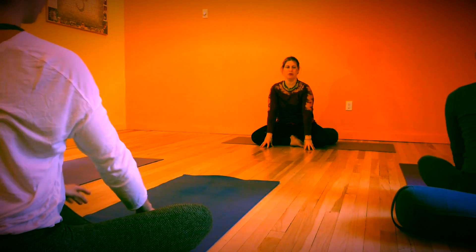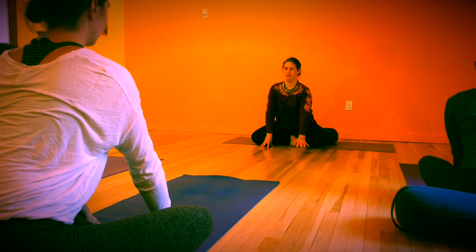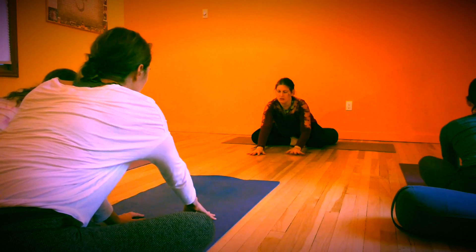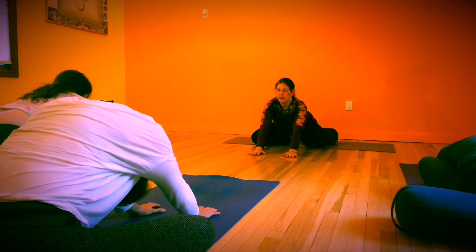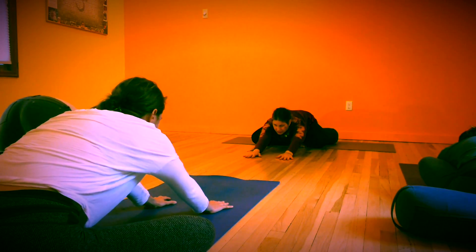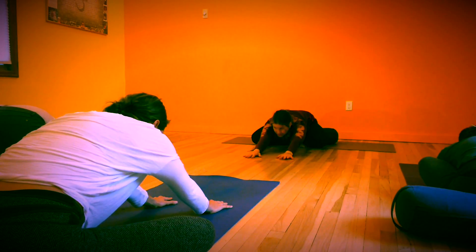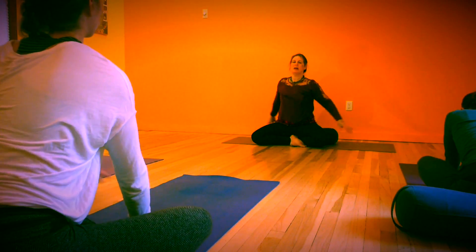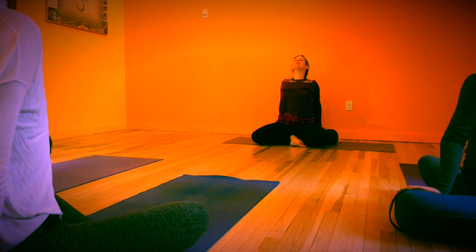We'll open up again, expanding the ribcage, take a big breath. Draw the other arm in, using the hand to bring it right in close to the ribcage and let that shoulder move forward, breathing, and wave the fingers a little bit. Then touch the floor wherever it feels comfortable, take a breath, lengthen the spine, tilt the tailbone back a little bit. If it feels good you can walk the fingertips out as far as you feel comfortable — take a big breath, finding a nice hold at the hips. As you relax you might soften your elbows a little, keep looking forward. Then walk your hands back in, bring the fingertips behind the back, drawing the shoulder blades back, lifting the heart. Or if it feels good you can bring the fingertips or even the palms to the floor, arching the back. Take a big breath.